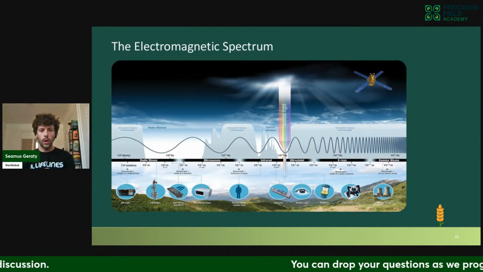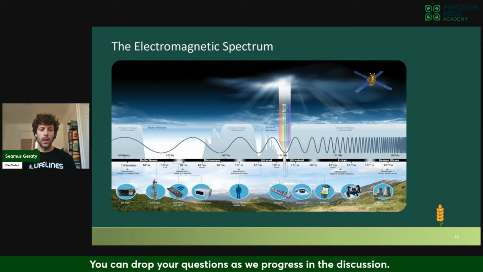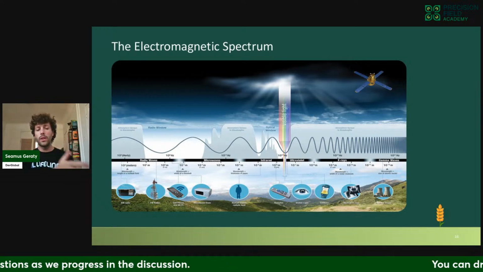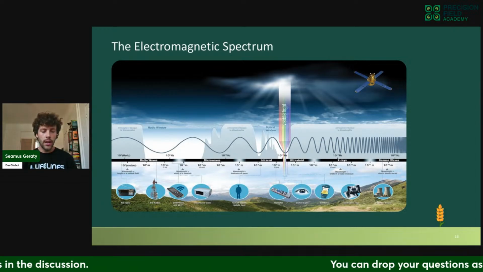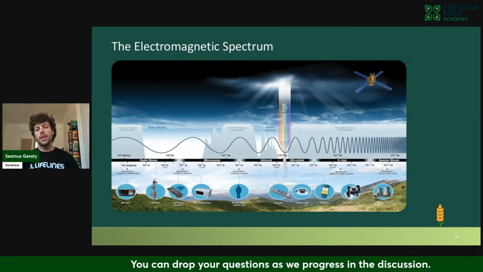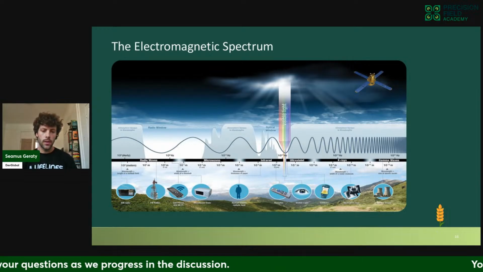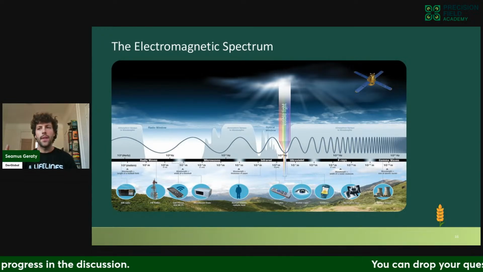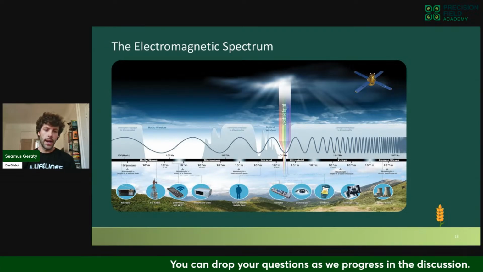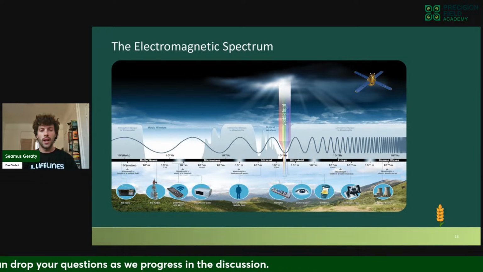Humans collect information through their eyes in that part of the electromagnetic spectrum. Satellites have sensors that can collect information at different points that we can't see with the naked eye, such as ultraviolet and near infrared. These different energy wavelengths interact with things on the surface of the Earth in different ways, and that's where we can understand the health of crops. We can understand how things have changed over time by doing math and comparing different things in the GIS.